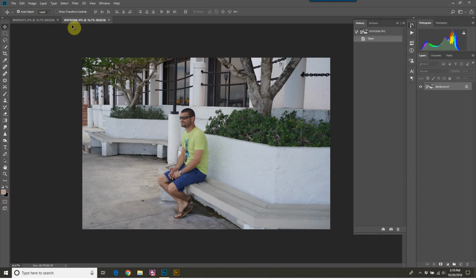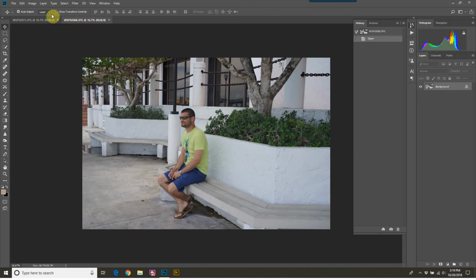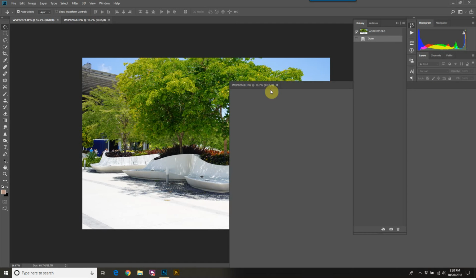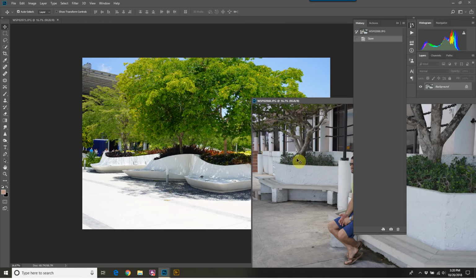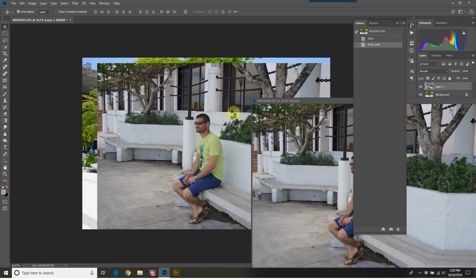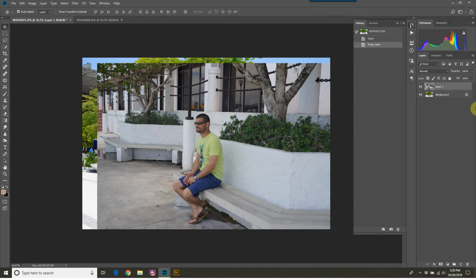And so if I want to put one image on top of the other one, so like I want to put this image on the same layer as this image, I can drag this image off to the side like this. Now notice I'm on my drag tool right here, but I can drag this image right on top of this picture. And now I have them both on this picture. And if you'll notice, there are two layers. Layer 1 in the background. The background's originally what I have, and this is layer 1.